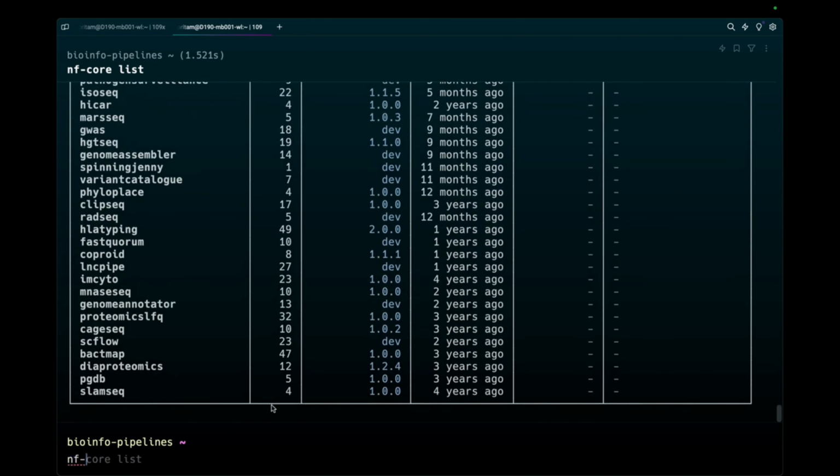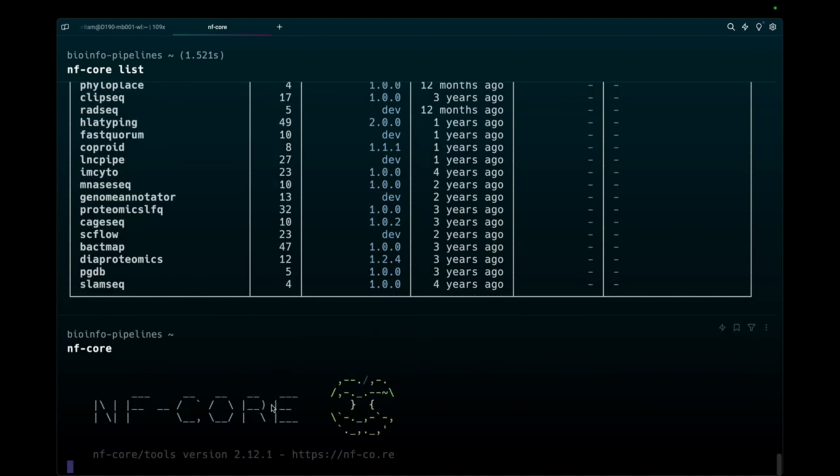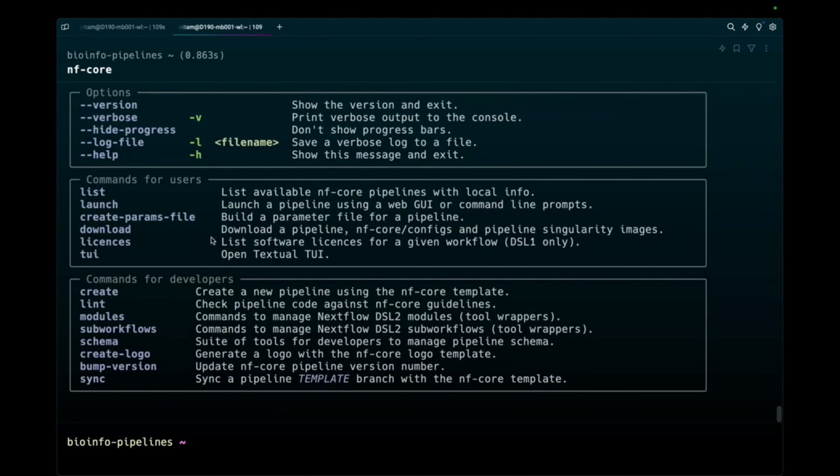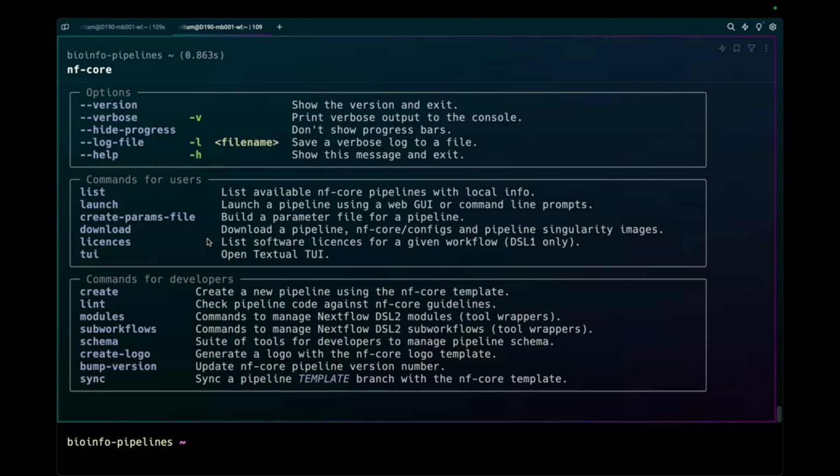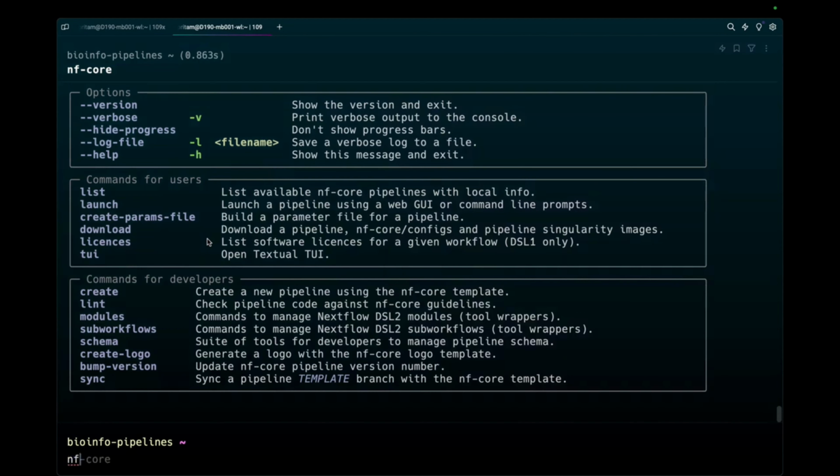Okay. And also, I can tell you another cool feature of nf-core tools: if you want to create your own pipeline, you can put your logo into nf-core pipelines. To do that, what you can do is nf-core and then create-logo.